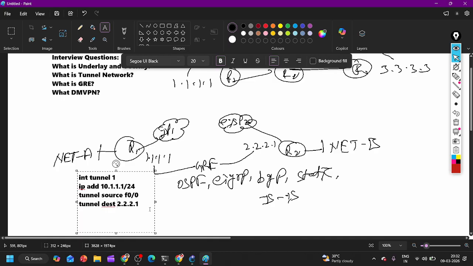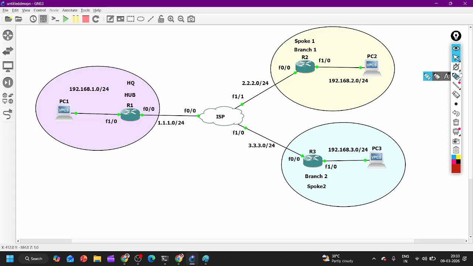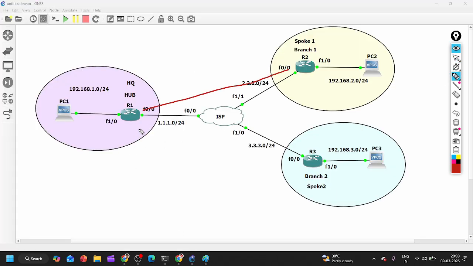But GRE connects two sides. GRE is a point to point VPN, a point to point tunnel. After that, if I have multiple sites, like 3 sites, then what is the issue with GRE? If I create GRE here, what is the issue? One GRE over here, one GRE over here, and if I want spoke to spoke communication, one GRE over here. Let's suppose I want only branch to branch communication through headquarter, then 2 tunnels is fine. But if I need a full mesh topology, I have to create 3 tunnels.